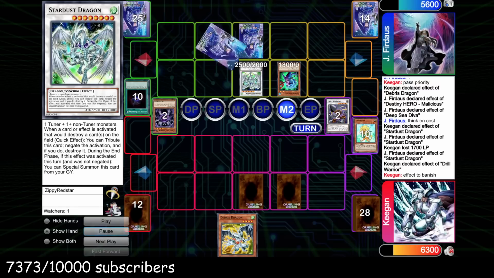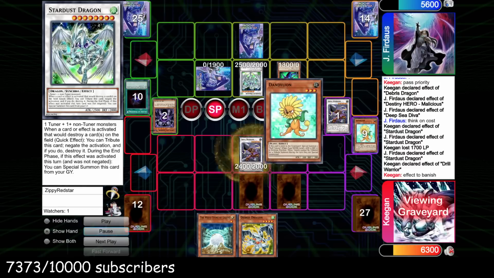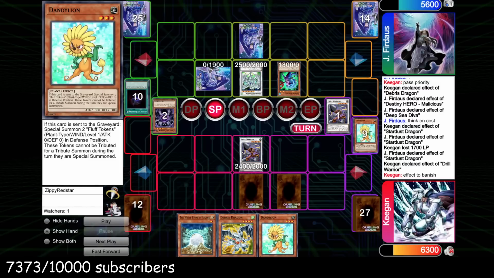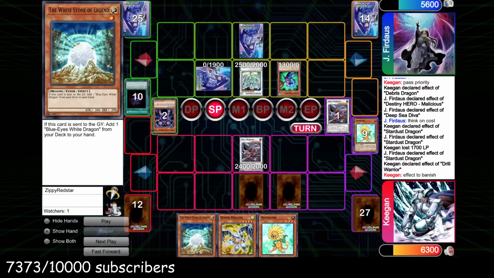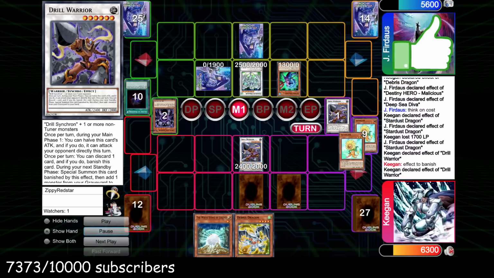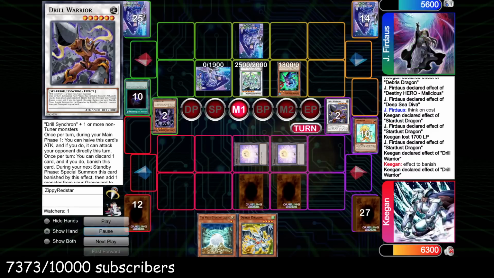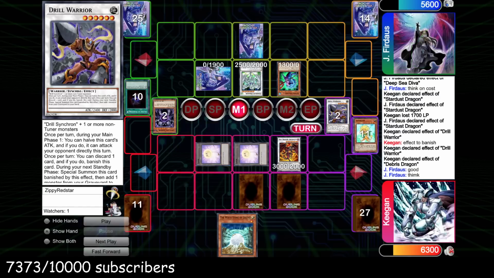They attack over both tokens, they set a monster, and they pass. So here's where some interesting stuff happens. We bring back the Drill Warrior, we add back Dandelion. I need to do this because the only monster in my extra deck at this point that I can make with my configuration that gets over Stardust Dragon is Red Dragon Archfiend. So I have to get back the Dandelion to pitch it to Drill Warrior, which is what I do. Make 2 tokens. I normal summon the Debris Dragon, I bring back Dandelion, I synchro here into Red Dragon Archfiend.